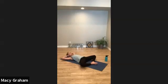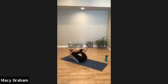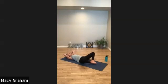And then interlace fingertips behind your head to support the neck. We'll breathe in. And on the exhale, lift elbows, lift knees. Squeeze together, lower back down. In total. Last one. Good, relax back down into your reclined butterfly. Take some deep belly breaths.